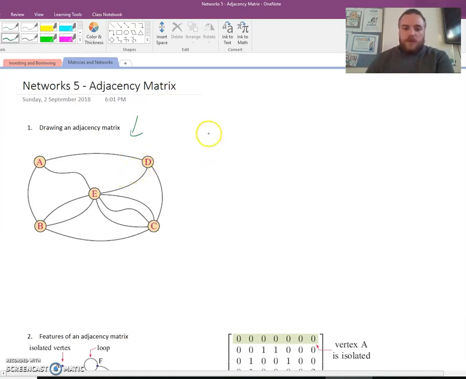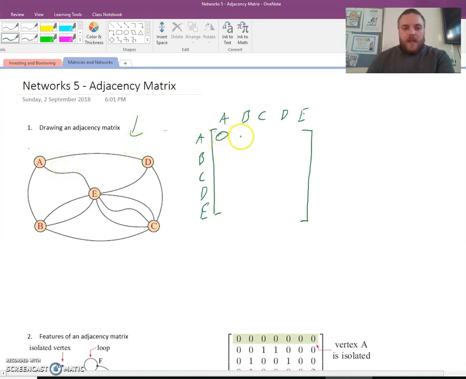The way we build an adjacency matrix, you guys are all pretty used to building matrices at this point, is we construct it with A, B, C, D, E. So each of the vertices down the side, and then the same thing up the top. A, B, C, D, E. The numbers we put in are how many connections there are between those two vertices. So between A and A, there are none. There are no loops. So a loop, if that was a 1 between A and A, we would have a loop like this. There's not, so that's a 0.